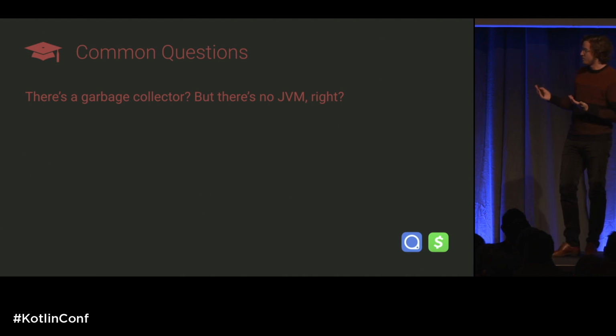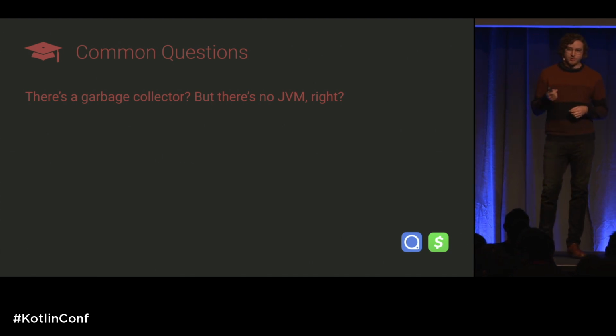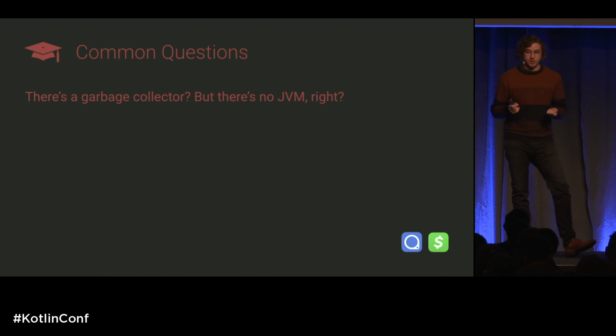Speaking of memory, you might see stuff around a garbage collector if you look around the documentation, which is a little bit confusing and also scary if you've worked with other cross-platform things. So what's going on there? There isn't a garbage collector. It uses reference counting the same way that something like Swift or Objective-C does. So it's able to automatically deallocate things. But there is a cycle collector, which is worth knowing about.